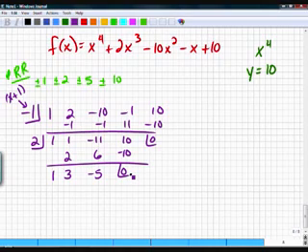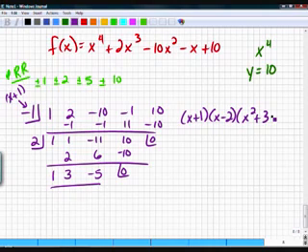Once you get to this point, this is quadratic, correct? So rewrite it as x plus 1 times x minus 2 times x squared plus 3x minus 5, and then try to factor it there. Because that'll save you a lot of trouble having to try to guess other numbers.